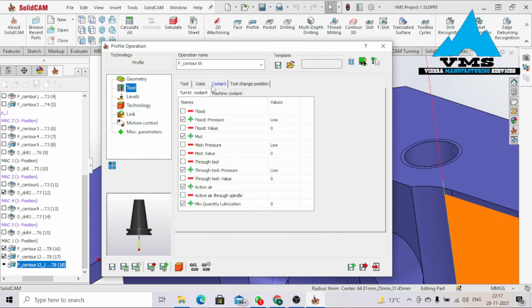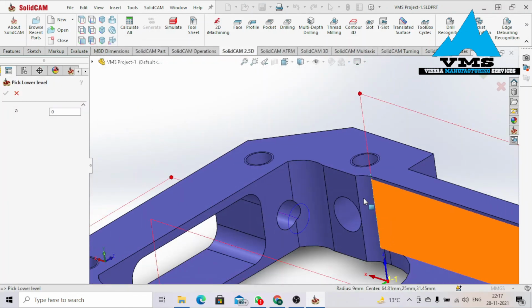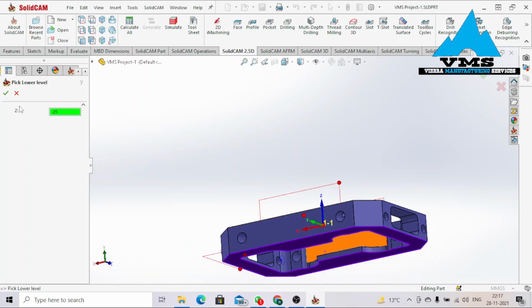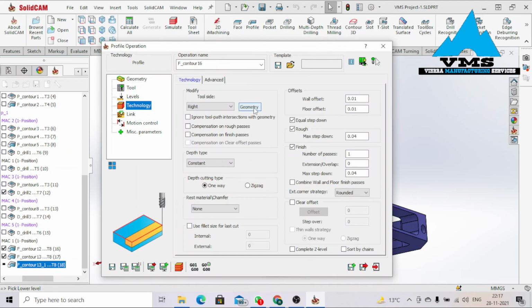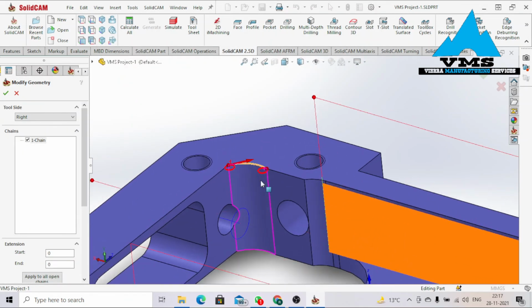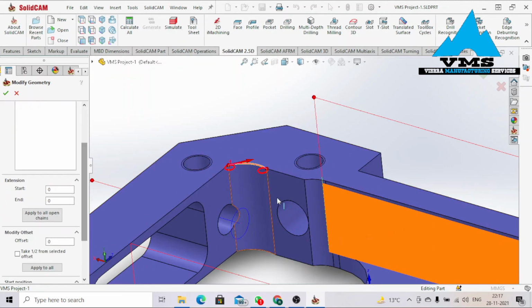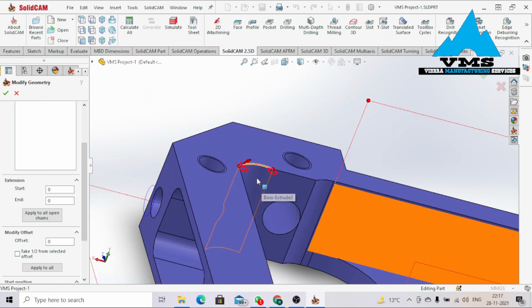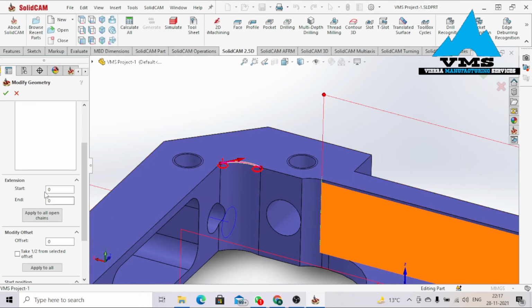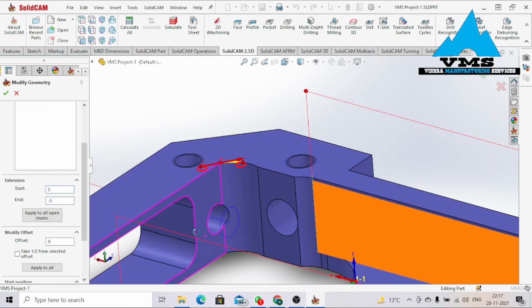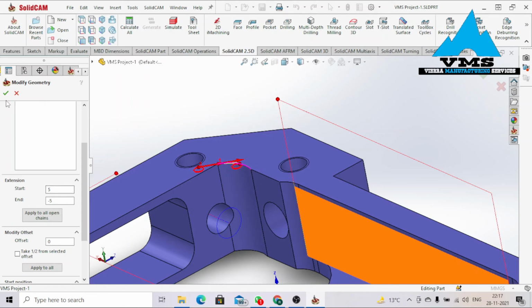Okay, tool 0.1, coolant on, fine. Levels, depth, up to bottom. Good. Technology, let's check on technology. It needs to be inward, so okay, fine. Okay, equally, the tool can collide with this part, so we have to reduce it a little bit more, and we take the starting a little bit more. Let's take 2. Okay, for a proper finishing, 3 is good. And then the starting, let's take -3 equally. Let's take -4. Yeah, okay, good. -5 is perfect. And then here equally 5 is good. So 5 and -5 are good.